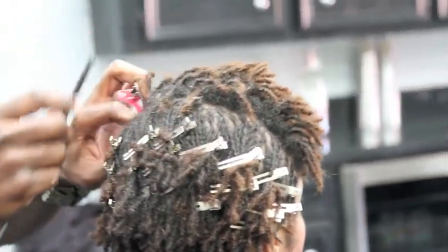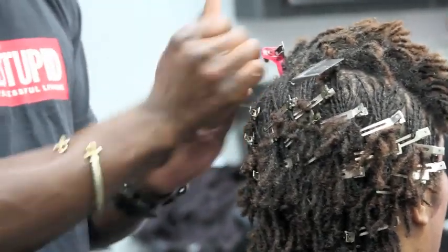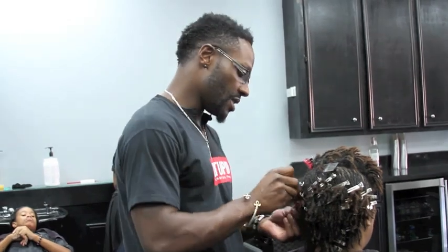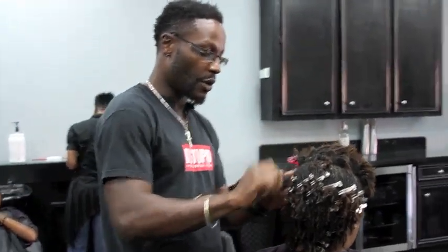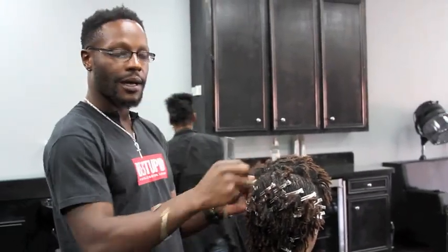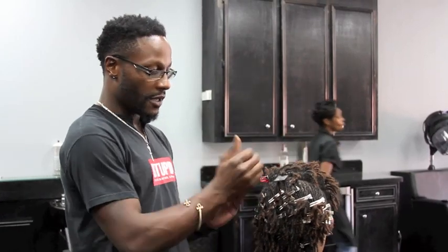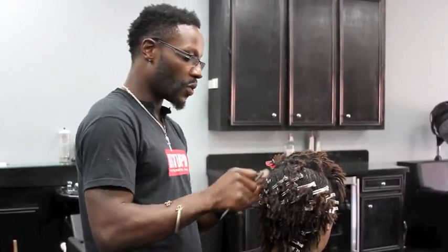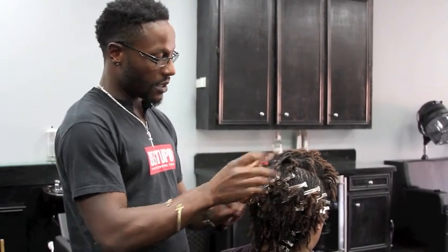I was telling her a few minutes ago, for those nervous twitch people, you just want to sit there and do this when you're thinking and when you're sleeping. Let that lock go. Reality is, you keep twisting and twisting and twisting, you will slide off. So then you'll be twisting in your hand. I'm sure you're going to go find you another one to twist on as soon as that one slide on the ground. Let that go. Leave your hair alone. If you want to twiddle something, twiddle a pin. Lick your fingers, thump your child in the forehead, do something else, but instead of just twisting your hair all day, that's not gonna work for you today.